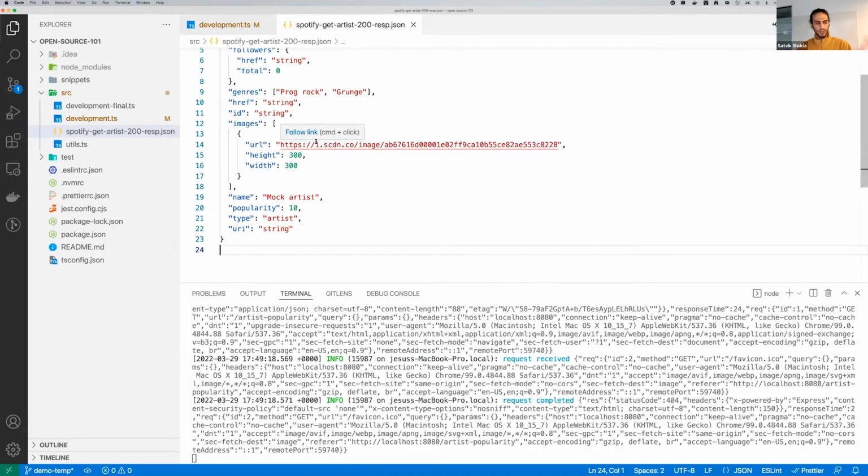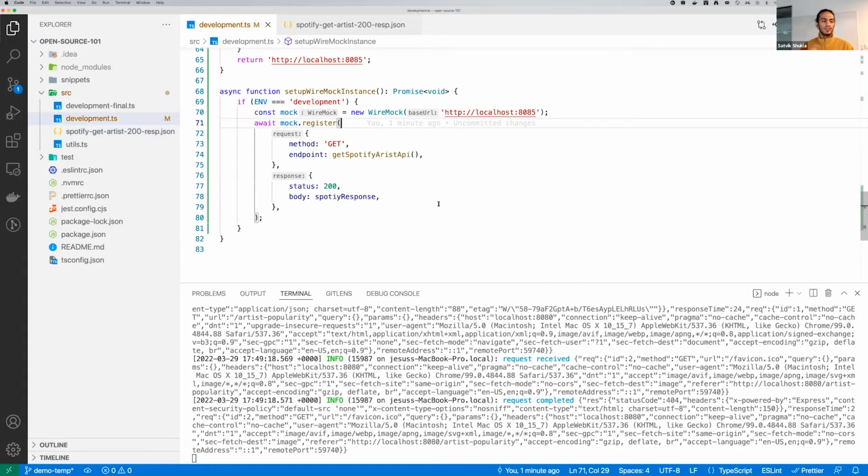So this is how, even without having access to the actual Spotify API, but by just knowing what the request and the response would look like, we can go forward with our development and not be blocked on that. And this would allow us to mock not just one use case, but as many different use cases as we want, right?